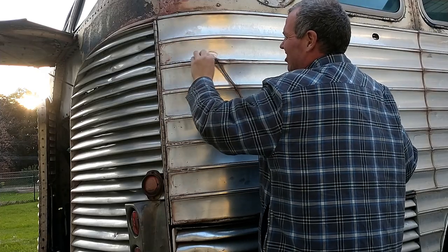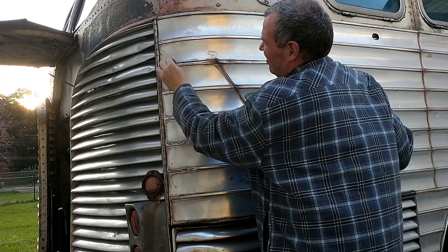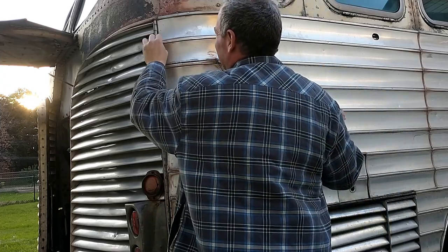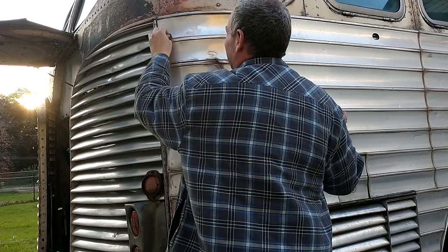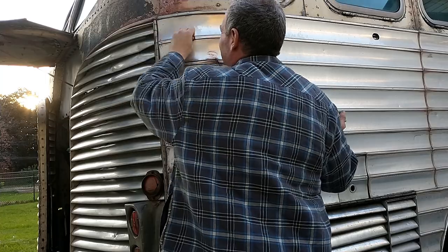So I'm gonna do this back corner a little bit and then I'm gonna wash it off and see how it looks. There we go. That's working good.